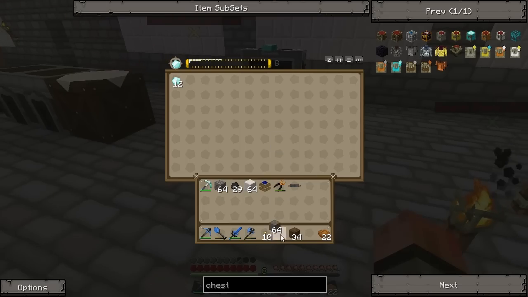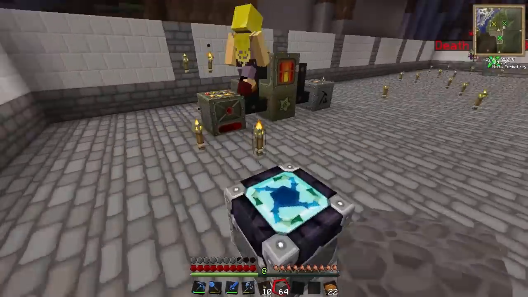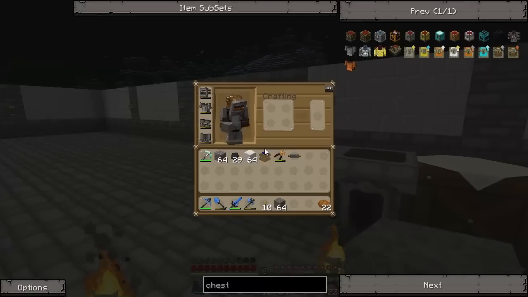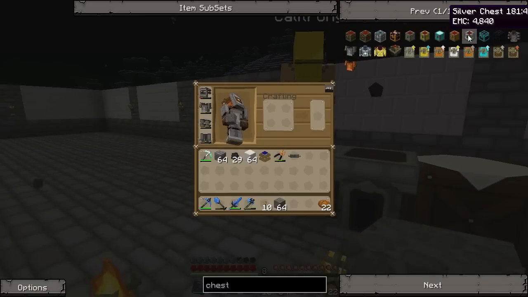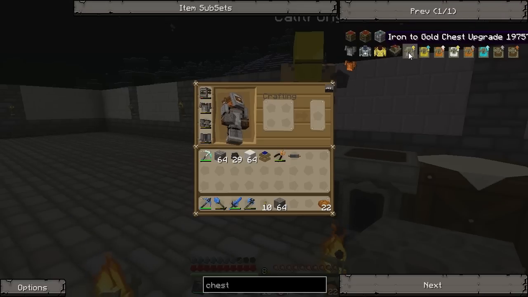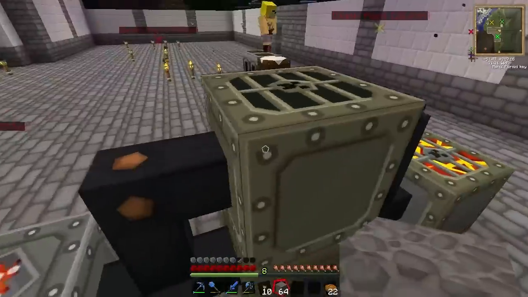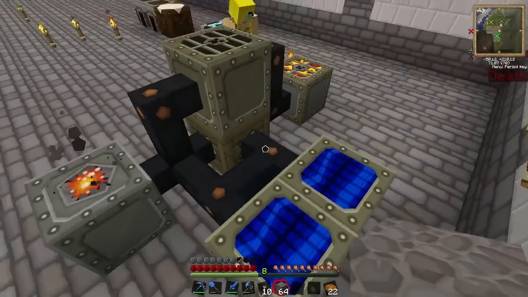Actually, I don't remember why I need this gooey stuff. Oh, I need copper, iron. I want a chest for... I gotta remember how to make a crystal chest. I don't remember anymore, and the recipe's not working. Make an iron chest, diamond, silver... Is it just a diamond chest? Wait, what do you need? Crystal chest? Iron to gold chest upgrade. Normal chest. Okay. It's frustrating. Can't remember how to make this chest. Oh well, so much for that. I got some rubber.